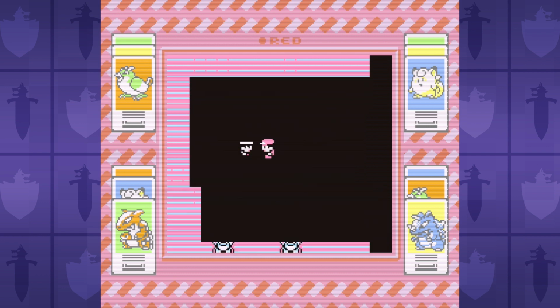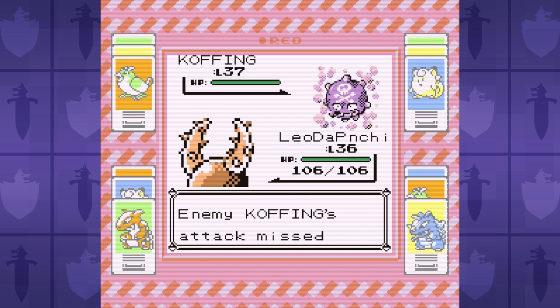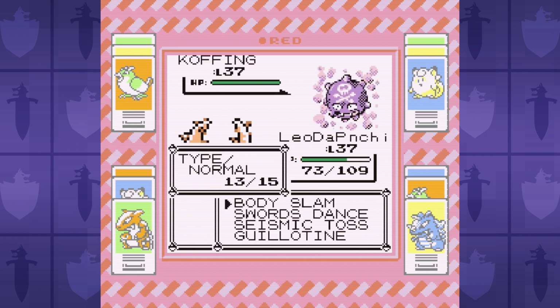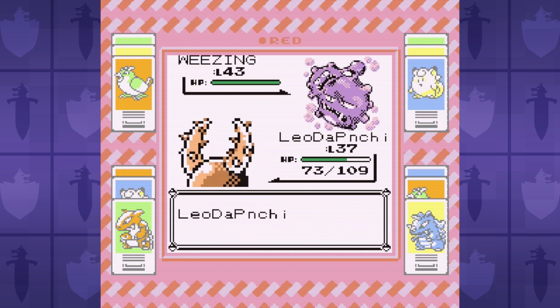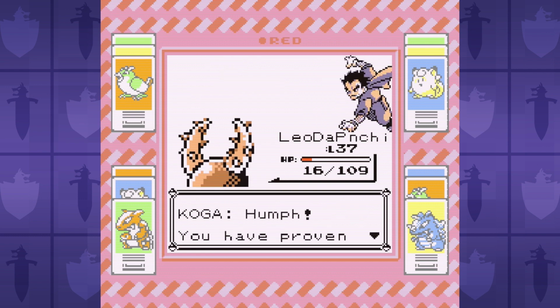Next up is Koga, and along the way I stopped by the Sylph Company building to pick up the TM for Swords Dance. Swords Dance raises our attack by 2 stages, and not only that, it allows us to grab Badge Boost. You know, that old chestnut that I never shut up about. The short version is, every time our stats are modified, all of our badge boosts to stats are reapplied.